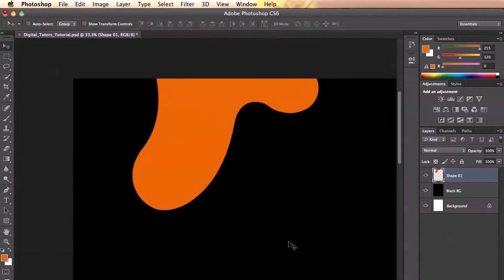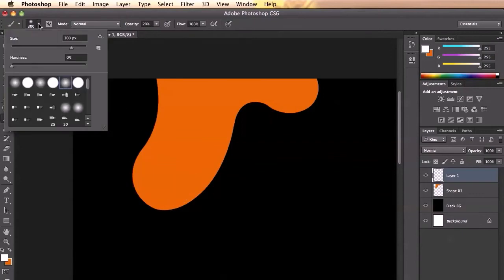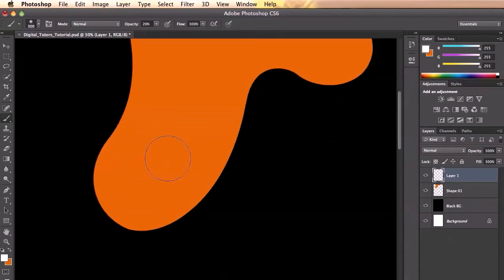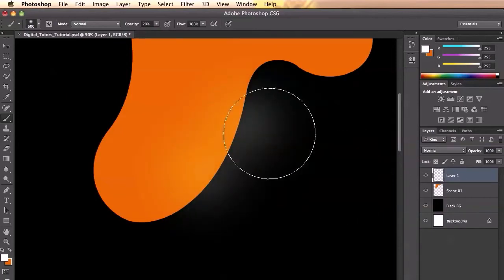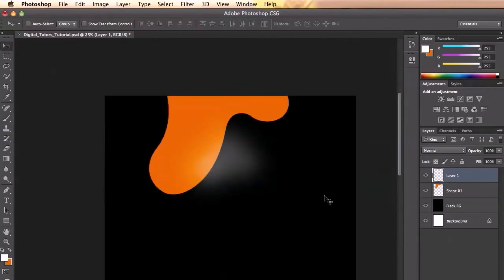What I'm going to do next is create another new layer on top of shape 1. And this is kind of cool because there's a few ways you can go about this, and I'll show you my favorite way of doing it. Switch over to your brush tool and make sure you have a round soft brush set to around 20% opacity, like so. And you'll notice that as I begin to paint, I'm just putting paint on the canvas, which I don't want to see here in the background really.